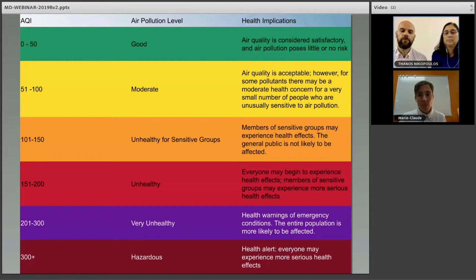MC, what is the point where we may consider changing the event or even canceling the event? Yeah, so anything unhealthy and above, we need to consider that we cannot let athletes go, or if they go, then maybe make the event shorter, or we need to adapt. In the good and moderate range athletes should be fine, and if you go by the color, when it starts getting more into the orange, then some of our athletes, if they are very atopic, if they have asthma, can start to be accommodated. And again, some of our technical officials, some of our volunteers. So we may want to think, maybe not put people outside for 8 hours in the day, maybe have 2 shifts, be more considerate about that.